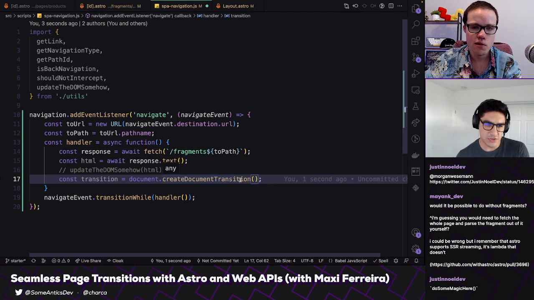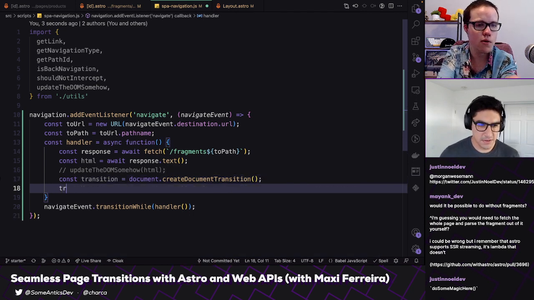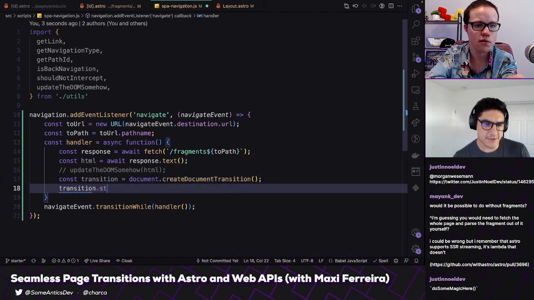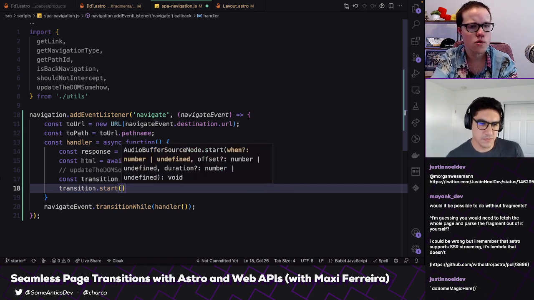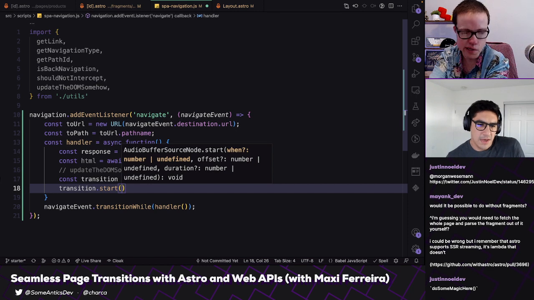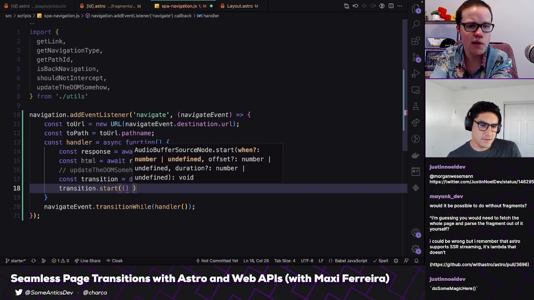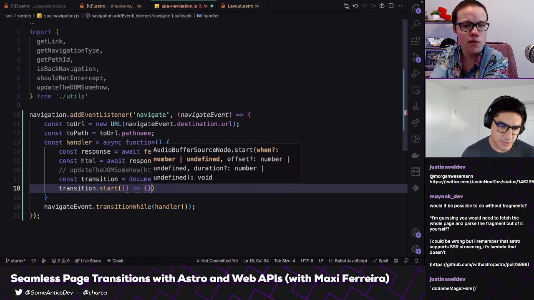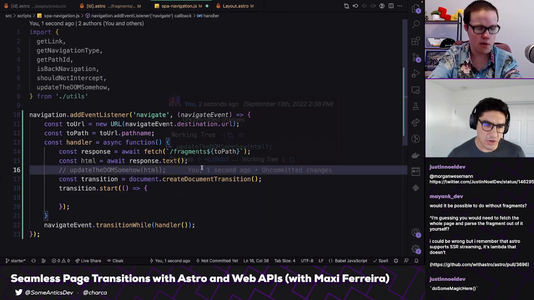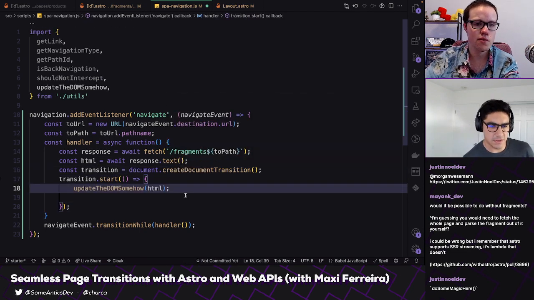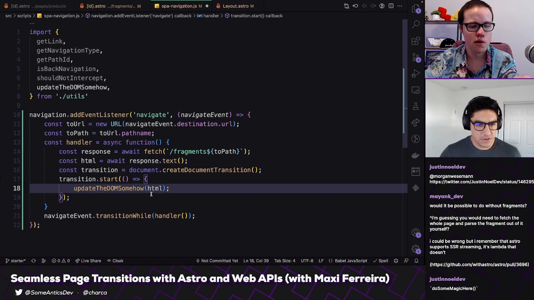So we can do transition.start and pass a callback to the transition. Any callback, it doesn't have to be async. And here we can now update the DOM, inside of this callback.